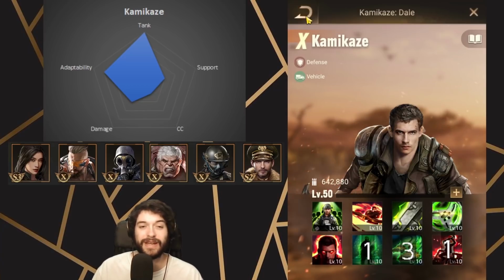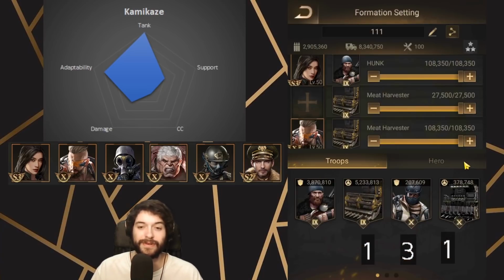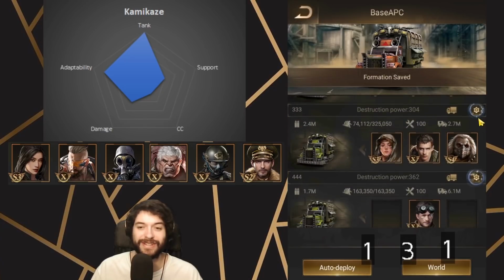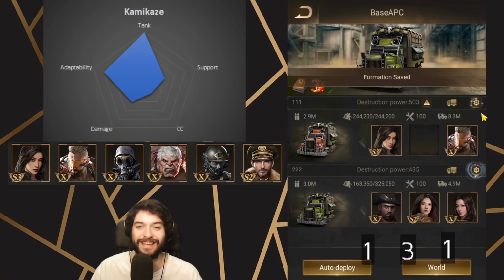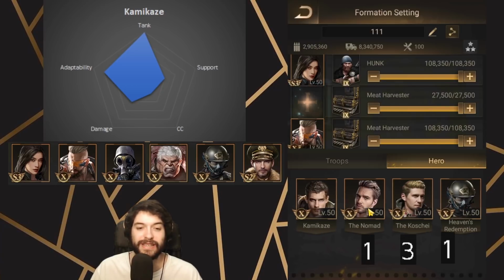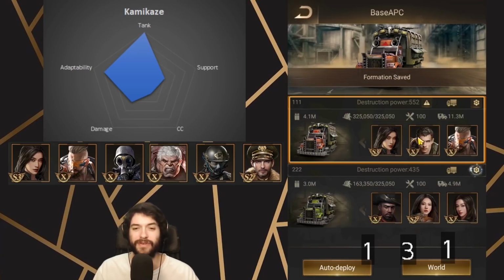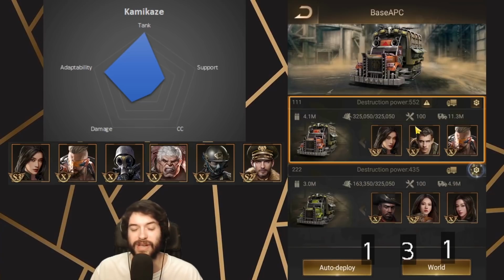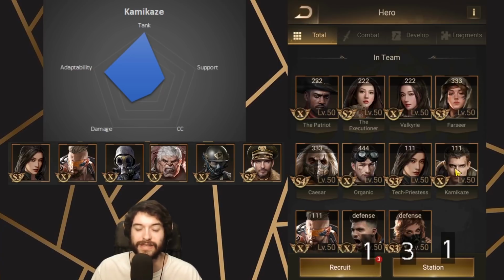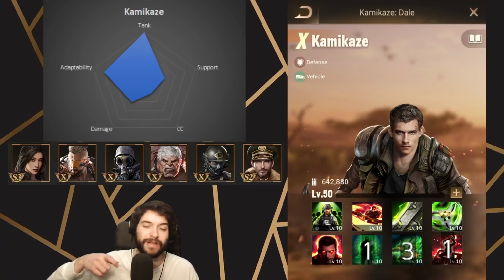So there's a lineup I'll actually show you. I was definitely messing around with all these lineups earlier. This lineup right here, Tech Priestess, Kamikaze, Wrath is one of the better lineups actually going around right now. And you'll notice that you're flexing Kamikaze in the middle. You can also do this with some other heroes, but Tech Priestess is kind of the most common hero, where she goes in front and Kamikaze goes in the middle. So you can flex in the middle.